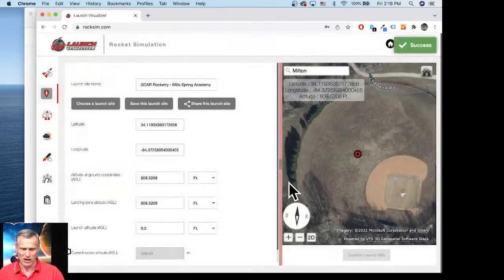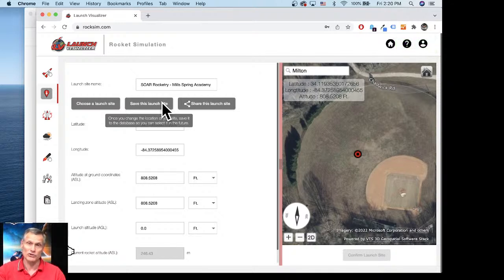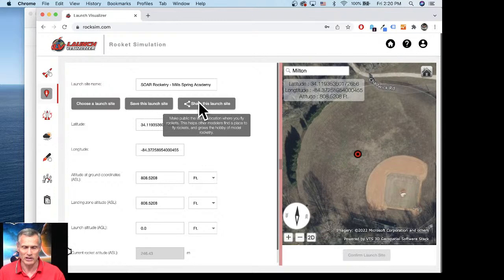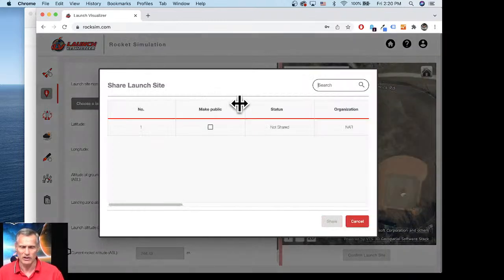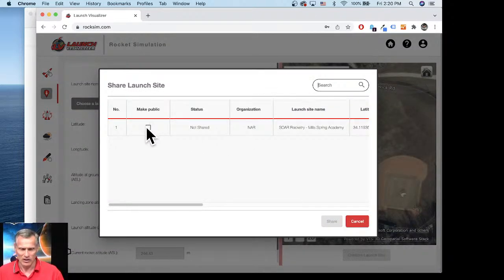So now that website has saved, but it's saved in my personal database, not in everybody's database. So if you want other people to see it, you have to hit the Share This Launch Site button. Okay, and then you click on the button that says this, share that, and then share.